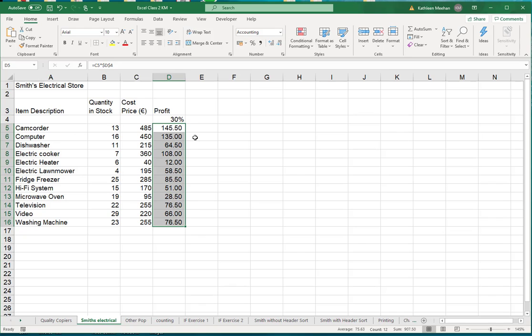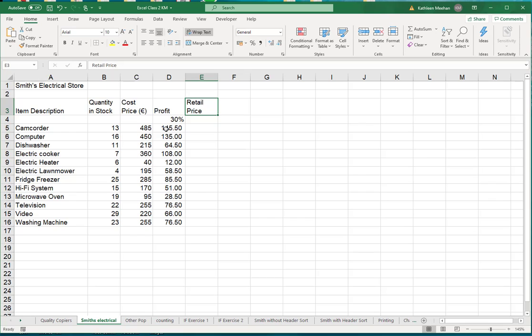Add a retail price. So I'm going to go up here and put in retail price and enter. Now again, you can see this is going over, so you can do what we did last week. We're going to click on here and say wrap the text around. Brilliant. So it's staying within the column. So the retail price is simply the cost price plus the profit. So it's just these two added together.